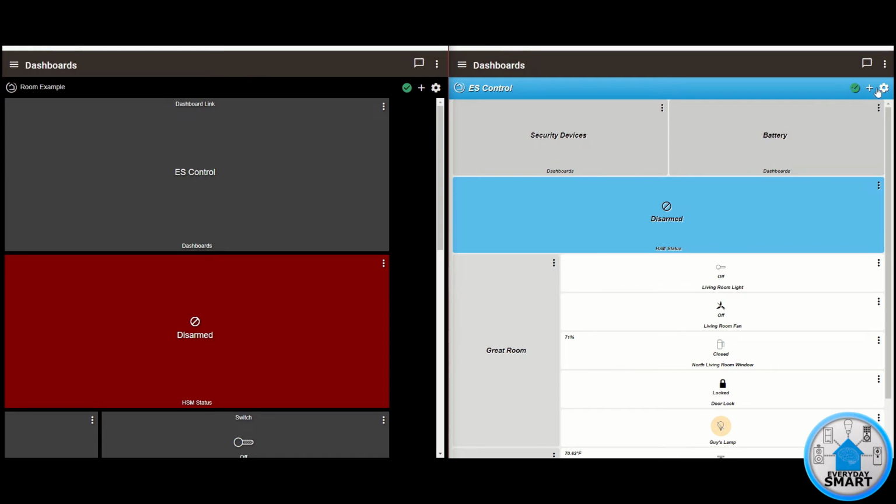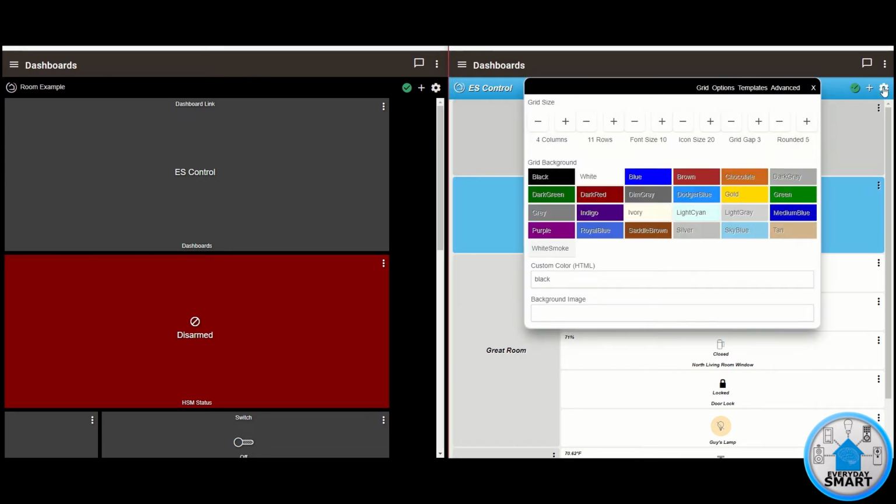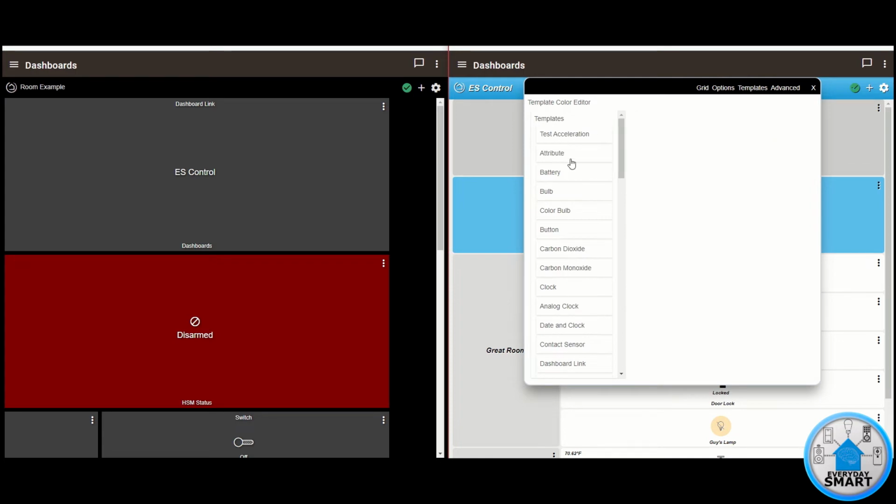But if you remember, all that we did for getting the appearance this way was going to the gear icon, going into the template section, and we modify the specific templates that we needed to modify for our specific dashboard. What I didn't show in any of those videos is that when you modify all of those, all of that information is captured in text.